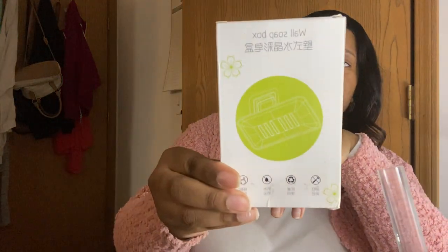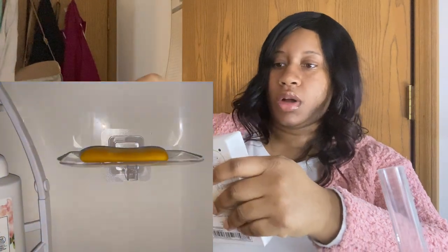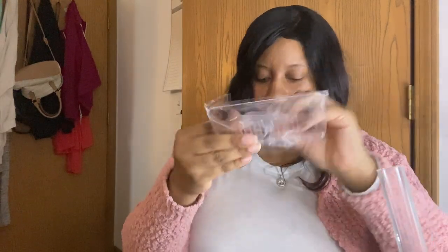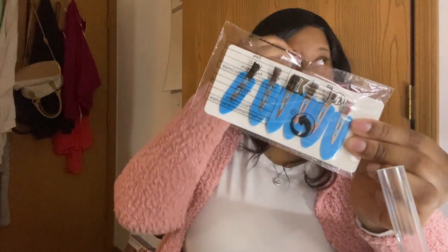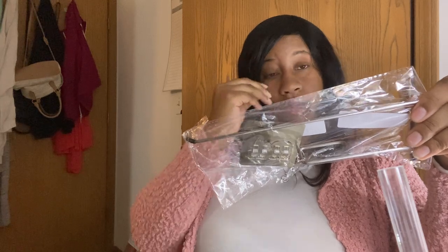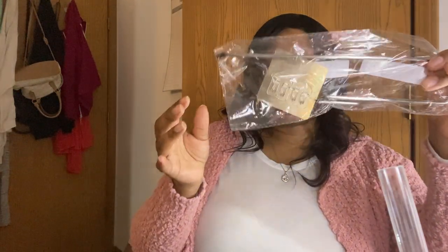I got this little wall soap dish for the bathroom — it's like a soap dish that you just stick on the wall so the water can drip off the soap. I got two of those. I also got some hair clips — they looked bigger on the website but I still like them. And this is like a paper towel holder with a little sticky mount. I got two of those — one going in my son's bathroom and the other one maybe in the kitchen or my bathroom.